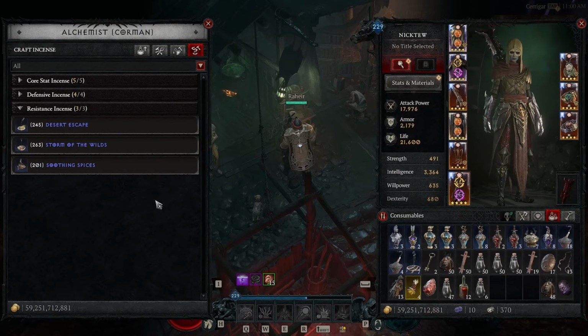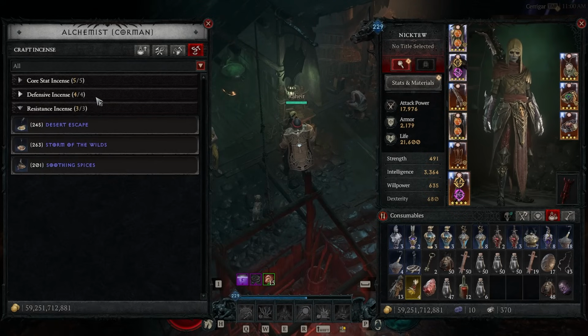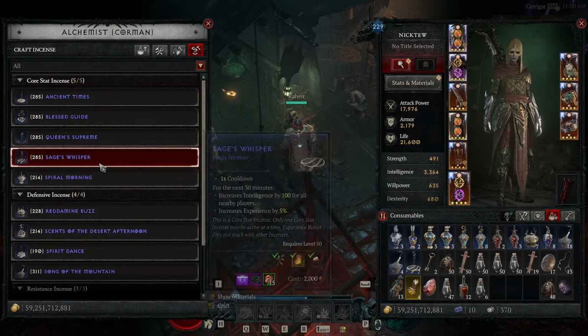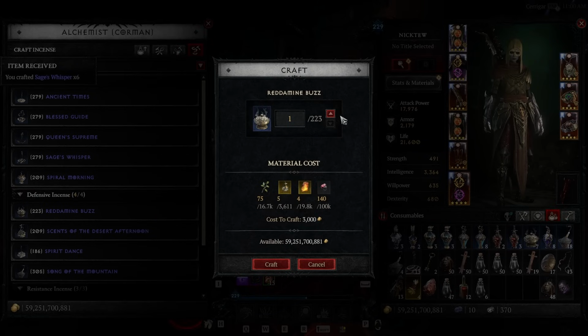When it comes to incenses, if you are ever low on armor or resistances, I'd highly recommend crafting the Soothing Spices incense. These are very cheap nowadays, and it's always good to have one active because it's going to give you increased XP. This is 150 armor, 10% max all res, very, very nice. And then also Redamine Buzz is very good because it's just straight up HP. But if you need more armor, use Song of the Mountain. And I always run around with the one that gives you 100% increased intelligence. So I'm going to craft some of these. I think I already have some on me.